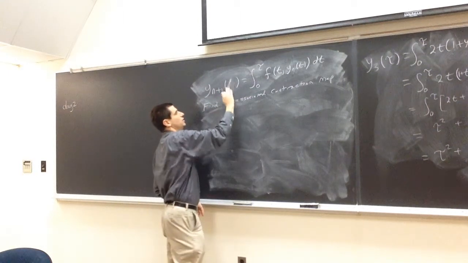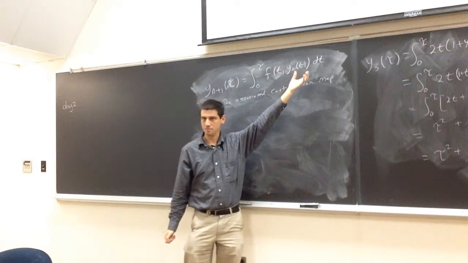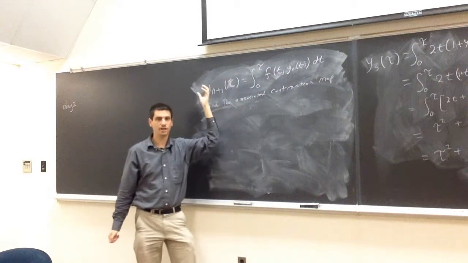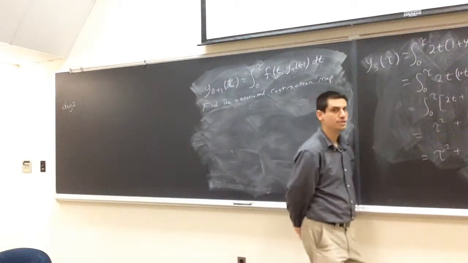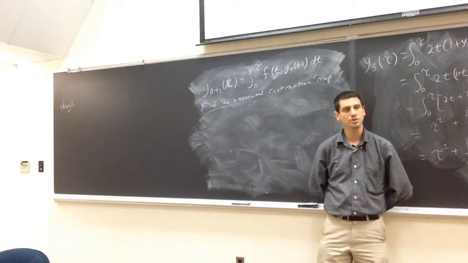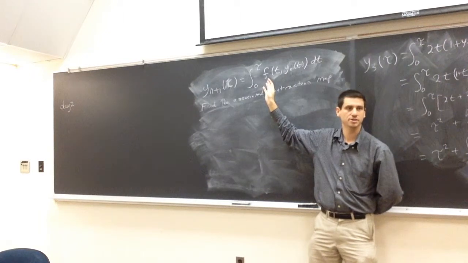this should be a tau over here. You give me a fixed value of tau, this is going to be a number. But as I vary tau, I get a function. So we need some sort of notion of distance between functions. We need a notion of why we're looking at a rigorous way to look at these spaces.